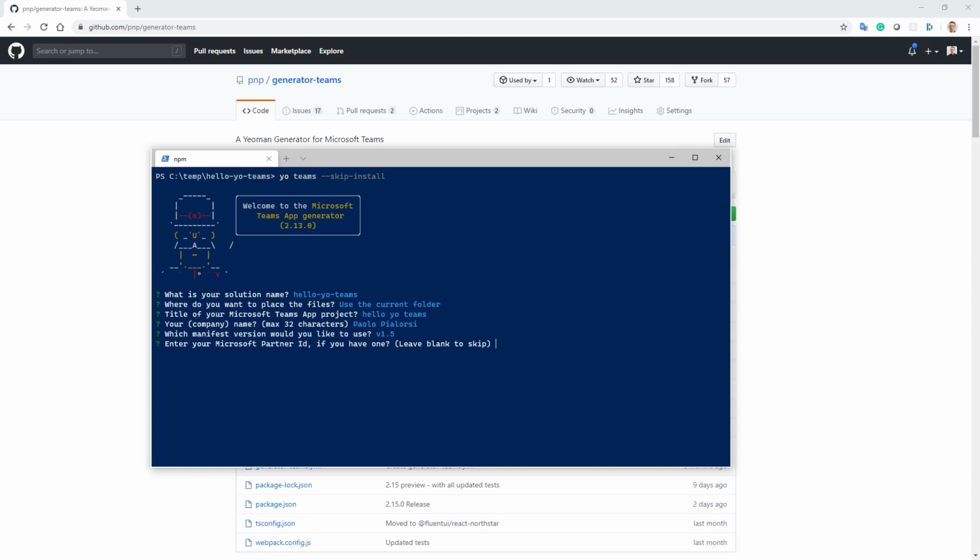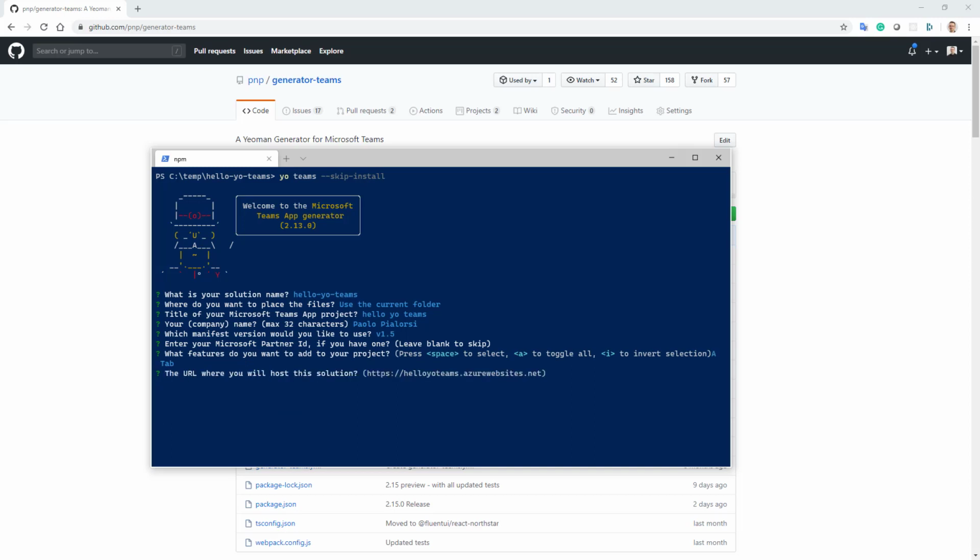If I am a Microsoft partner, I can provide the partner ID so that I can make it possible to track the partner activity in the fields of Teams extensibility. And once I've done that, I can select what I want to create, what I want to scaffold with the Yeoman generator for Teams. As you can see here, we have all of the options available through the tool, and we will dig into some of them in the upcoming episodes. Right now, just create a Teams tab.